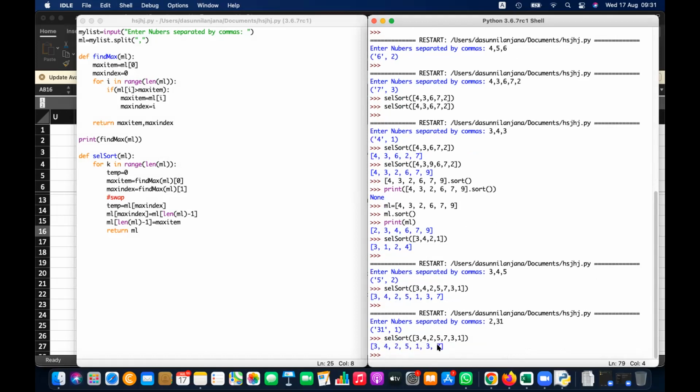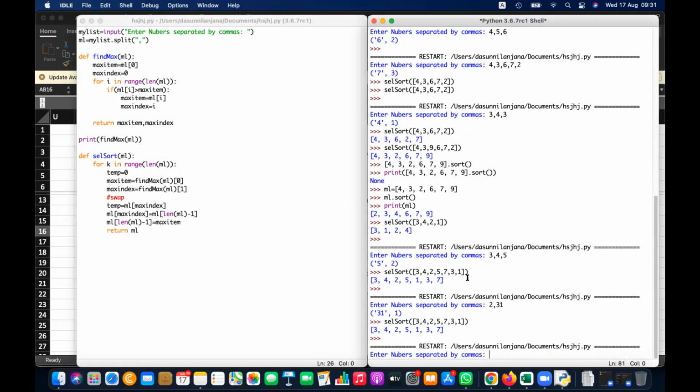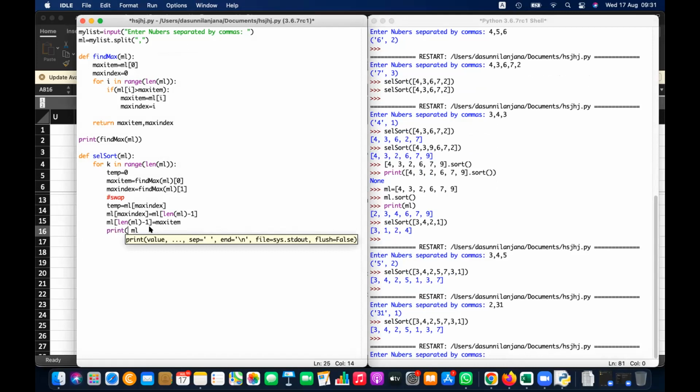It repeats for k in range length of ML, but you are returning only one time. Let's print it, sorry, print it, because returning can happen only one time. Let's print this multiple times.